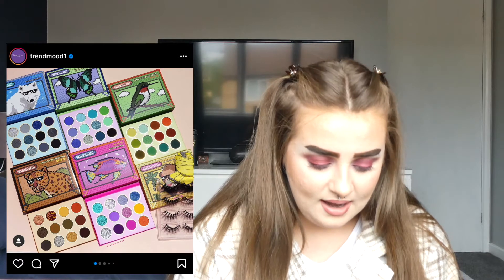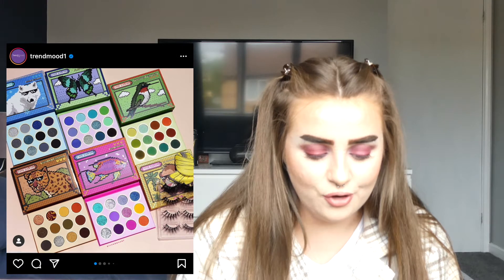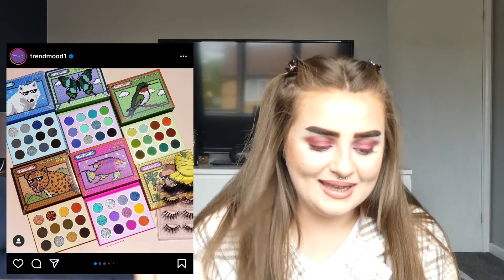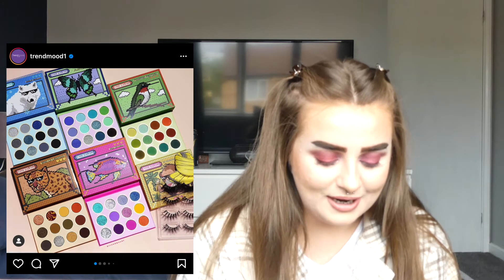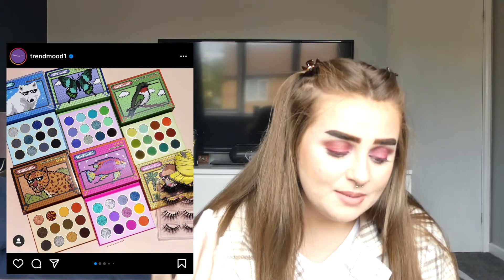She Glam is coming out with the Wild Heart collection which looks okay. I haven't really tried anything from She Glam before. The packaging on the outside of the palette irks me a little bit — it kind of reminds me of Minecraft packaging, like kids' makeup. The shades inside the palette look really nice, but it's just not really something I'm massively into.